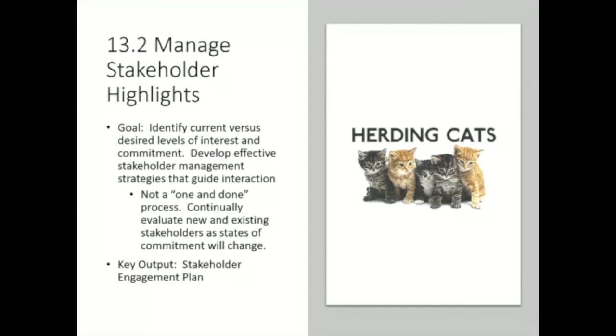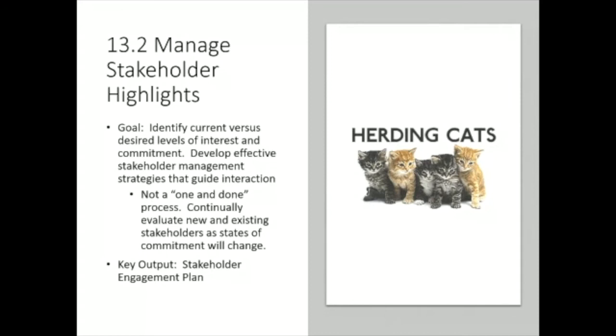I like to refer to stakeholder management as herding cats. And you may not think this is a cute graphic, but I do. There's 5 of them, as a matter of fact. And if you've ever tried herding cats, they do have a mind of their own. Well, how does that apply to project management? Your stakeholders definitely have a mind of their own.